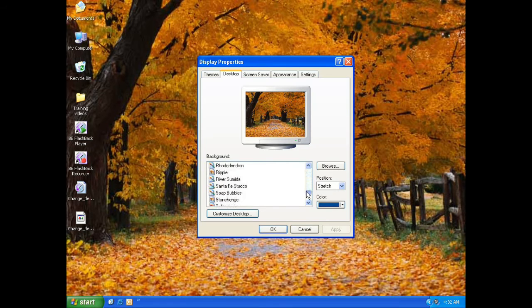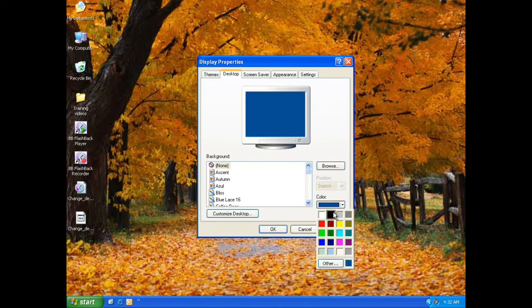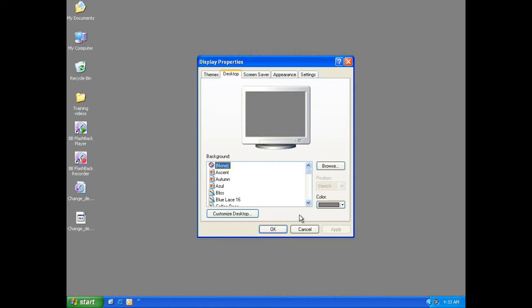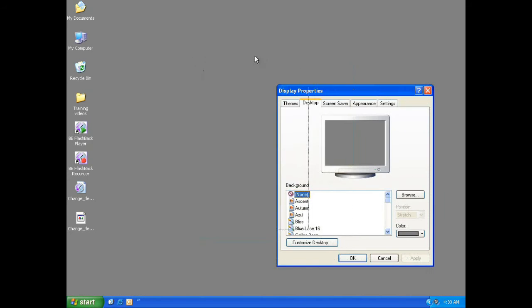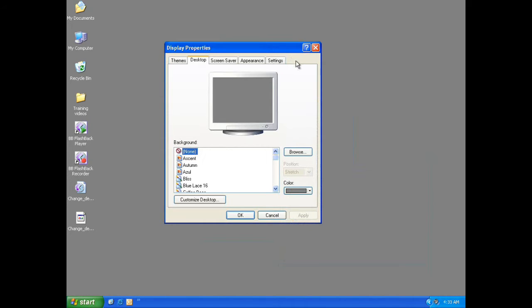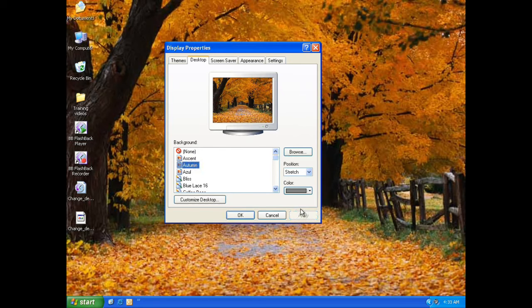There are quite a few images included within the operating system, including an option to choose or remove a background and perhaps just have one color displayed on your screen. As you can see, I can change the different colors that I want to appear on my screen. If I click on apply, there you go, the picture that I had is no longer there. And if I want that picture to return, I just click on apply again and that should get back the picture that I wanted on my desktop.